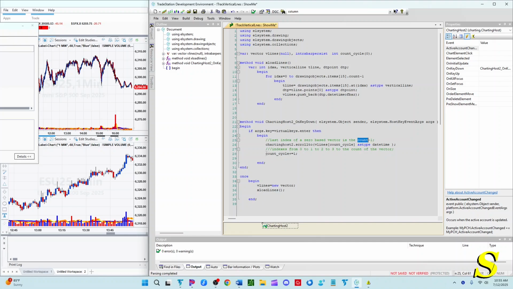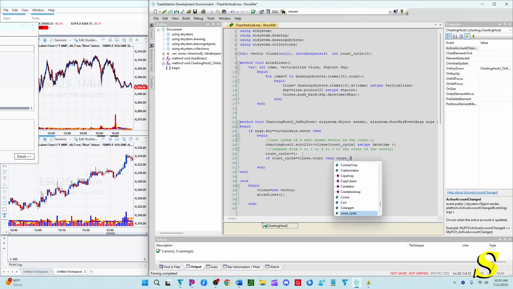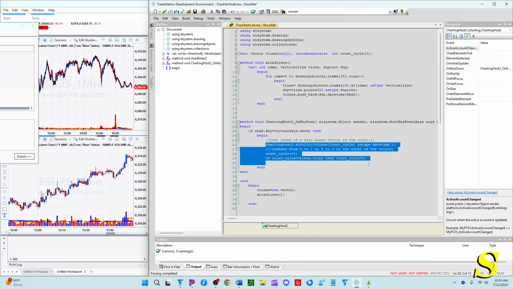So while we're adding 1 to each of these, we need to say if count cycle is equal to the lines dot count, then count cycle needs to start back over at 0. Okay, and we also only want to scroll through here.